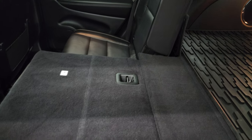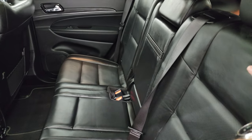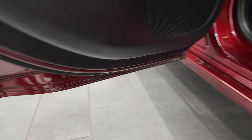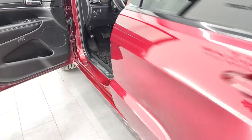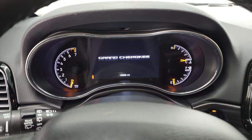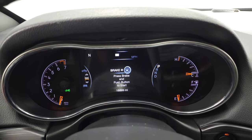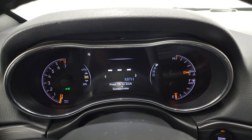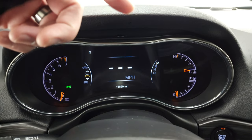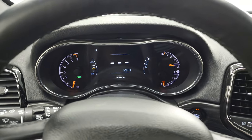These seats go down really nice and flat, and they go up nice and easy as well. You do get child safety locks on the back doors, and the bottoms of the doors all look really, really good. You can see that this one has 16,899 miles on it. You do get that digital speedometer on the 7-inch LCD display, compass display. You can put miles to gallon, miles to empty, the time, the outside temperature — you can program that however you want.